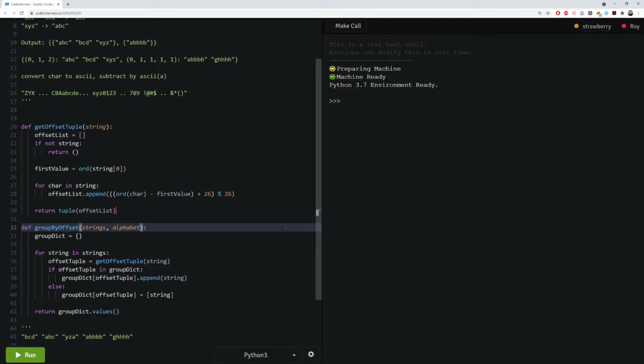Well, if the alphabet is given to me as a dictionary with the key being the character and the value... Let's say I'll give it to you as a string or something. Okay, then I will convert it into a dictionary where the key is the letter and the value is the value. And then instead of the ord here, I would just be doing alpha dict of character. Yeah, that would return the value.